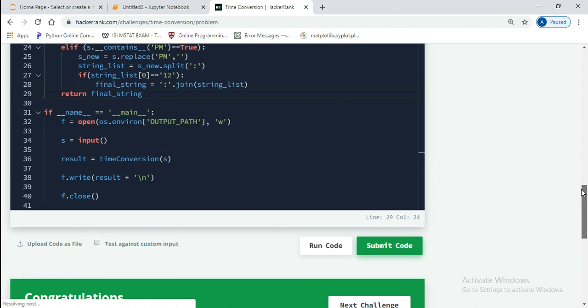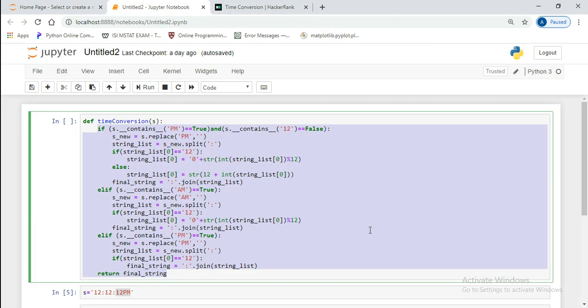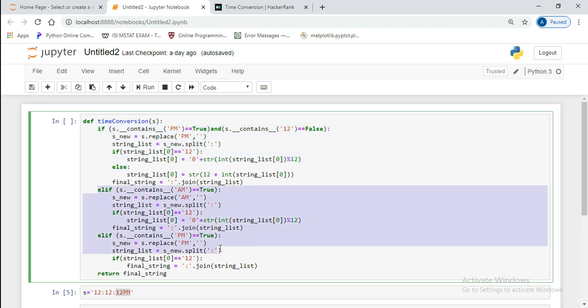I know it's a pretty long code, but you need not memorize it, because the blocks of the code are really similar. The blocks are almost identical with just some minor changes.